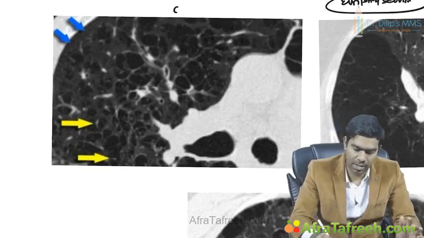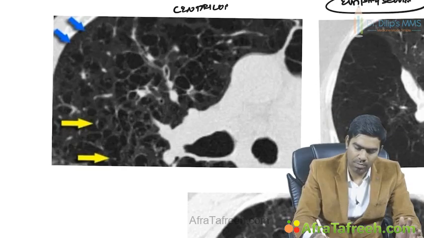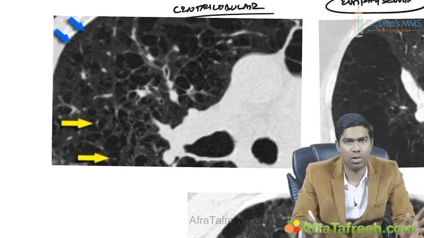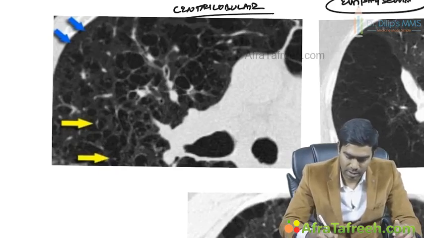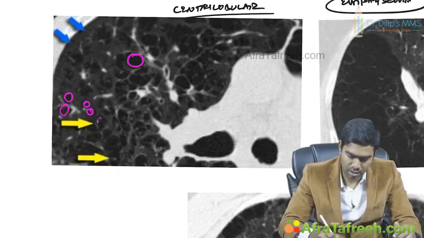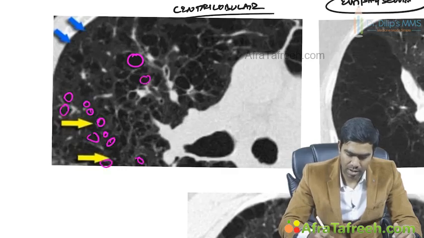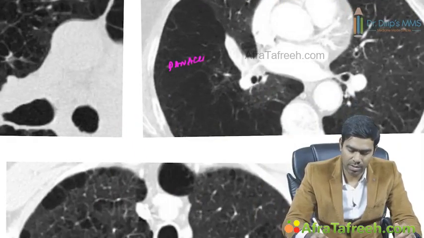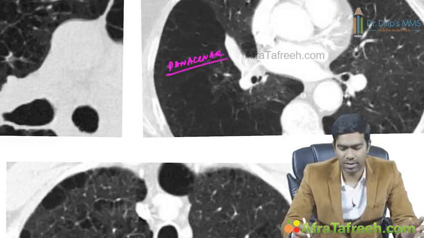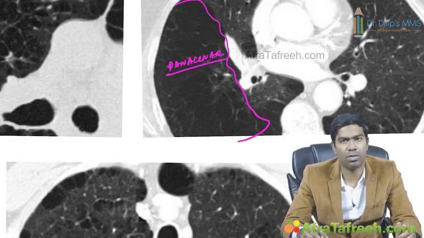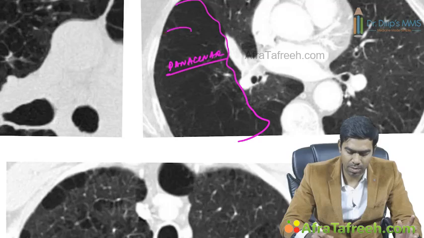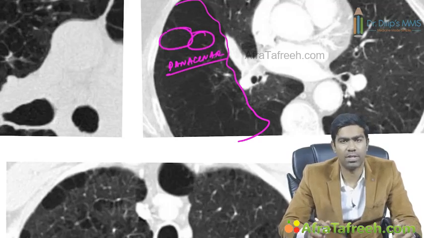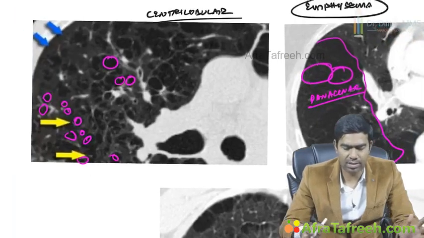Apart from that, this is a typical example of centrilobular emphysema, or centriacinar emphysema, or proximal acinar emphysema, where you can see the central part of the secondary pulmonary lobule is having air trapping and is dilated. So this is centrilobular or centriacinar emphysema. Here you can see panacinar emphysema. You go back to the emphysema topic and see panacinar emphysema will affect uniformly all the secondary pulmonary lobules, where the entire lobule will be invisible and full of air. Clear? But here, how will you differentiate panacinar versus centrilobular?